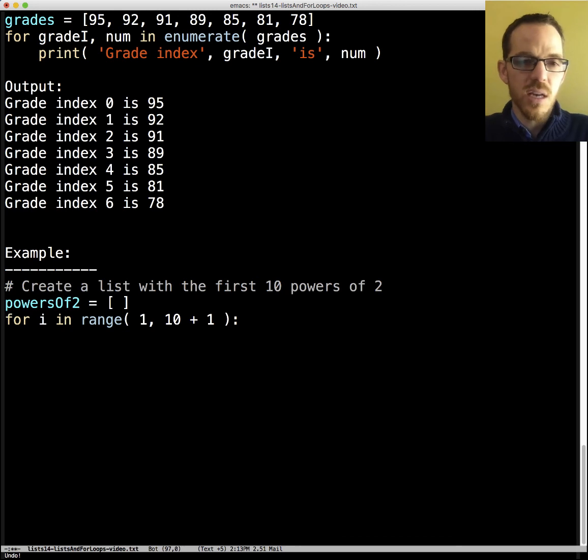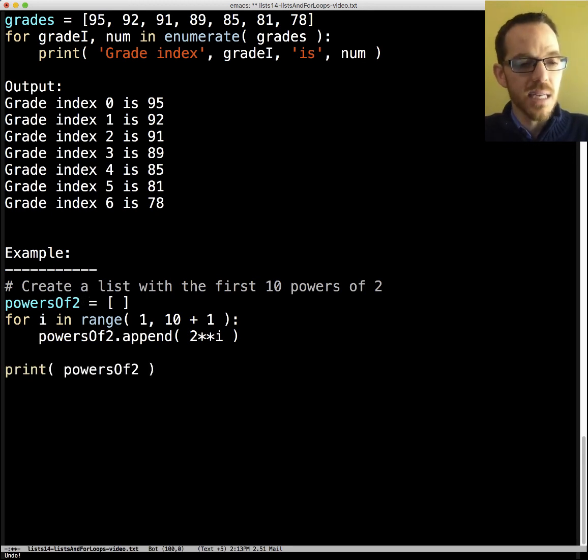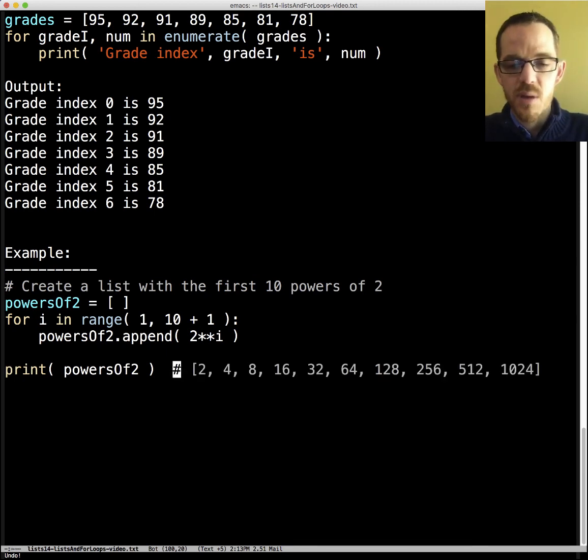So we can just iterate through numbers 1 through 10 here with range, assign them to i, and then each time we're going to append onto the end of this power of 2 list, which starts out as an empty list. And then we can display them, and yep, 2, 4, 8, 16, up to 1024. And there is our first 10 powers of 2.